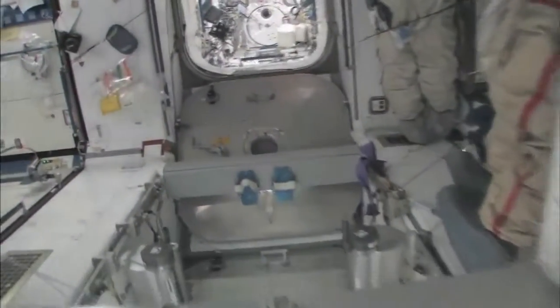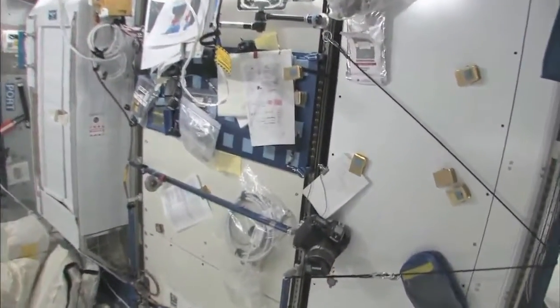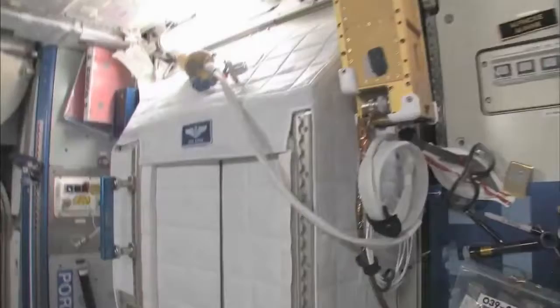We're flying back to Node 2. We'll take a quick look at what else we have here. We have my work area - it's a little bit cluttered right now, but this is kind of my desk. It doesn't sit out horizontally, but it has everything I need on it. These are my crew quarters right here - you can tell it has my name on it. I can give you a quick tour of crew quarters - this is what it looks like inside. There's a fair amount of room and it has a standard space station light.